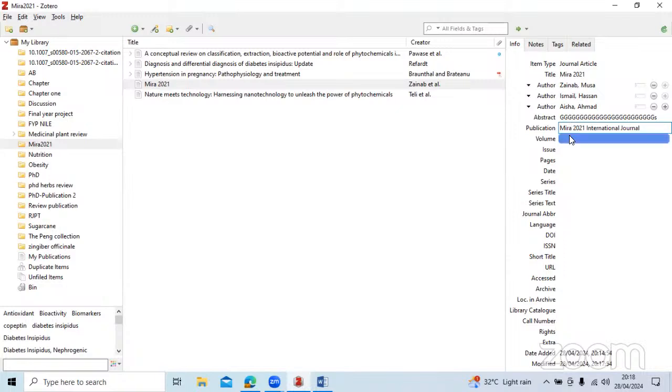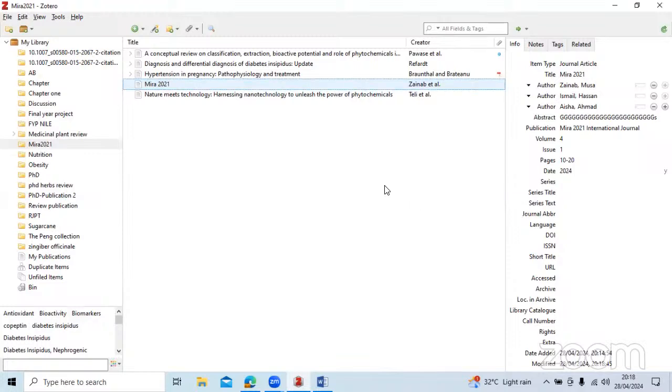Right, and the volume. I don't know which volume we are, which month are we now, right? Volume 4. It may be issue 1, and the page numbers that you have on the paper can be from page 10 to page 20. You just put it there. The date of publication may be 2024. The series, no need. The most important thing here next is the DOI. Each paper has its unique number, right? So you just copy the DOI and paste it there. This is another way of doing manual referencing.